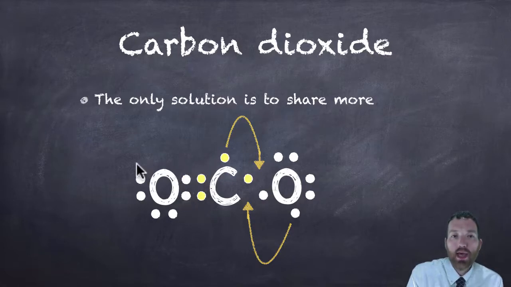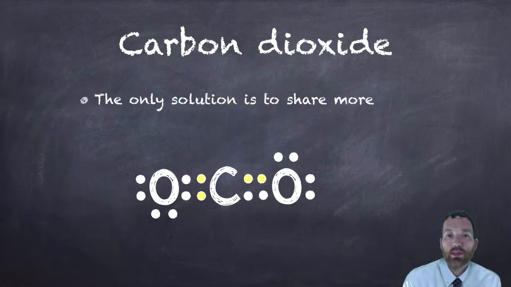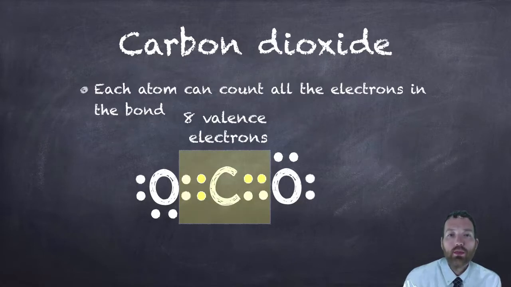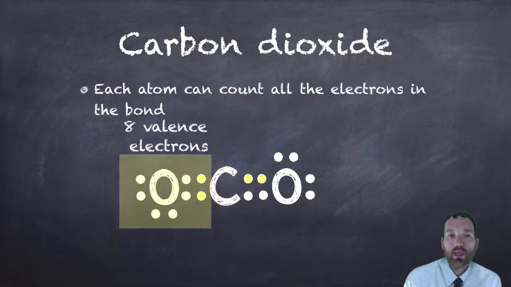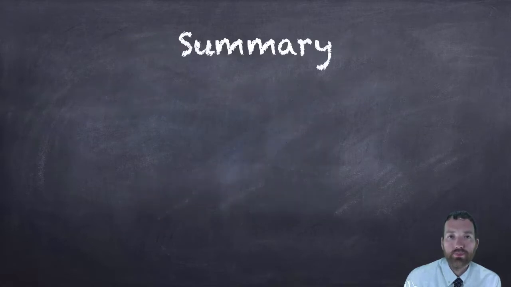So now this oxygen is happy. It wants 8. It has 8. 1, 2, 3, 4, 5, 6, 7, 8. We're going to need to do the same thing to the other side because the other carbon's not and the other oxygen's not happy. So we're going to bring those electrons into the middle. Now we're done. This molecule actually required 2 double bonds to make everyone happy here. So again, we're going to count all the electrons each atom either has or shares. So this central carbon here has and shares 8 valence electrons. It's happy. So does this oxygen, and so does the oxygen on the right here. They all have 8 valence electrons.